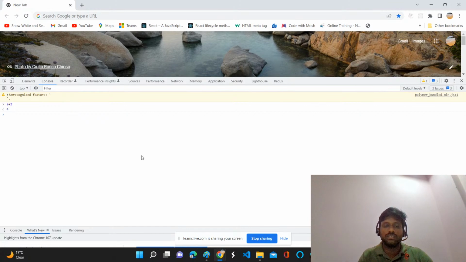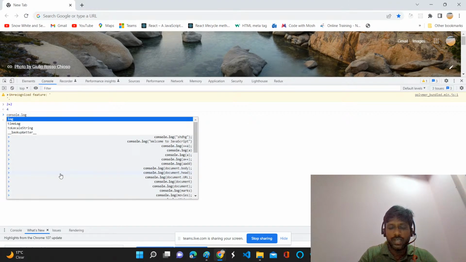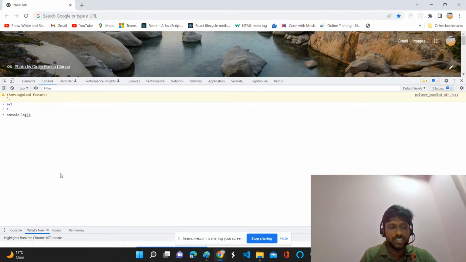Then the computer memory, which I am using, is responsible for calculating these things, so it is giving 4. This is a simple one. Yesterday we also used console.log. This is like printf in the C language. If you want to print something, just give that message, like welcome to JavaScript. Welcome to JavaScript. This is a simple thing.